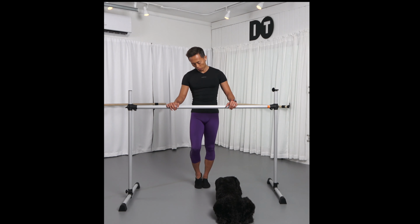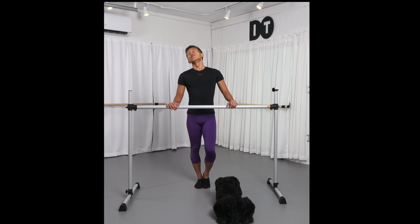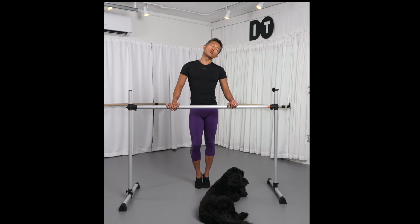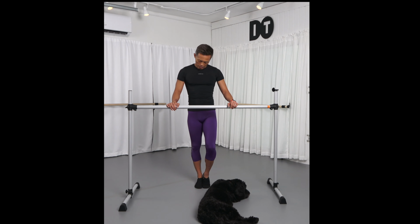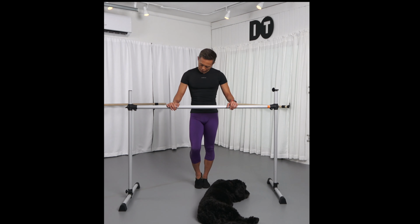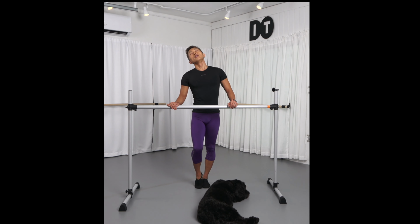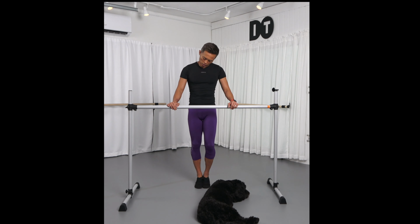Let's do one more circle, big one, inhaling. Opening your chest, lifting your chin. Exhaling, bringing your chin down to your chest. Reverse it, going to the right first, keeping both shoulders down. Inhale, exhale down. Let's do two more circles, inhaling.